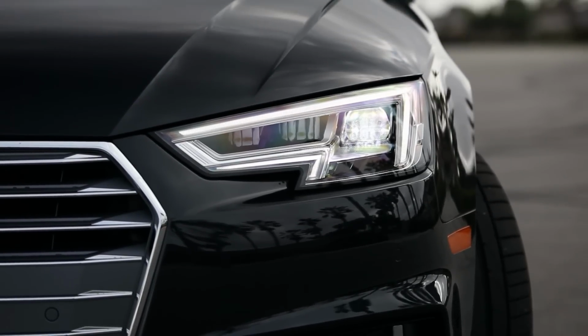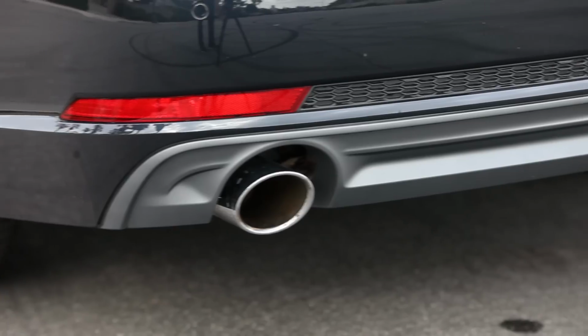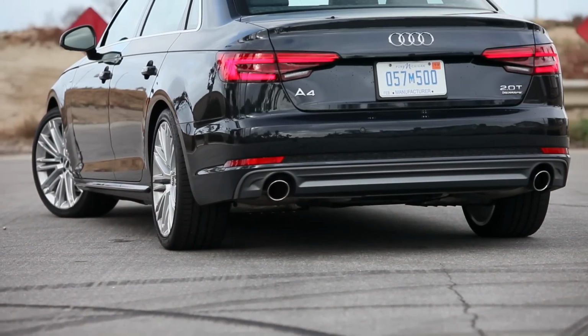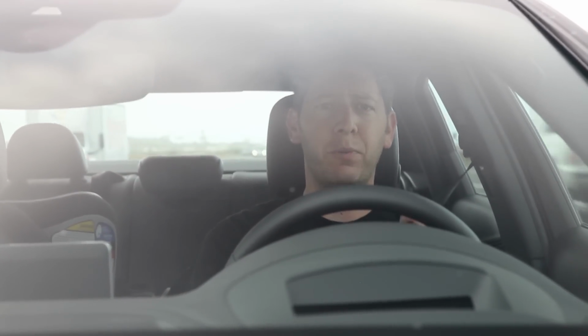One area where I'm surprised, even though I shouldn't be because I know cars are expensive, is how much this thing costs. The base price is a wonderful $39,000. The one I'm driving is not the base. This one has the prestige package and all of that loveliness. This one is $51,000. That feels like a whole lot of money for an Audi A4. And it probably isn't because you're getting a lot of stuff and that's what vehicles in this class cost.